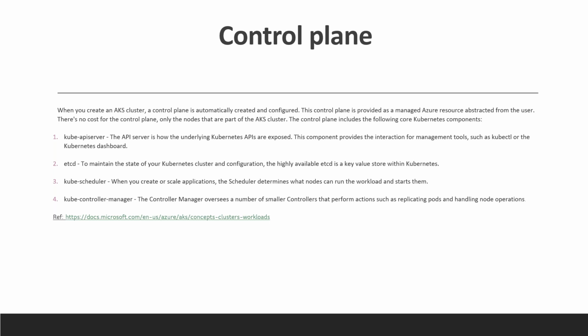Then there is the controller manager, and it is used for replicating the pods. If a pod is getting damaged, then it will recreate it based on the replica sets defined in the YAML files, and also handle node operations. I have mentioned one link in the reference for AKS. Just go to it. It will explain the concepts in terms of Azure.